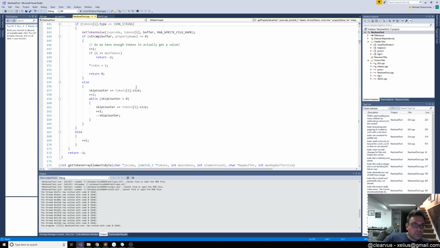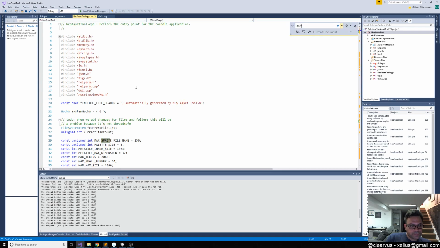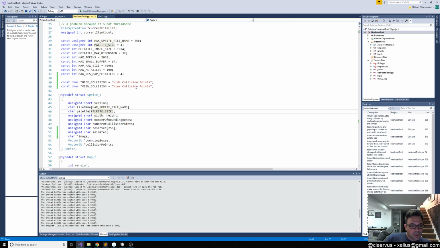That'll be the absolute width of the image associated with the sprite.